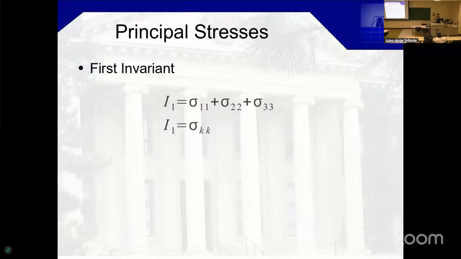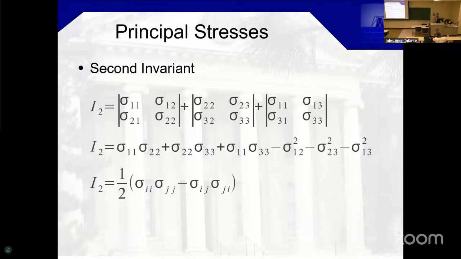The second stress invariant is basically the determinant of the three possible submatrices that you can make. You add the determinants. You can think of the same thing for the first stress invariant: it was also the sum of the determinants. You found the determinant of this matrix plus the determinant of this one plus the determinant of this one. It was a one by one matrix, but that's basically what you did.